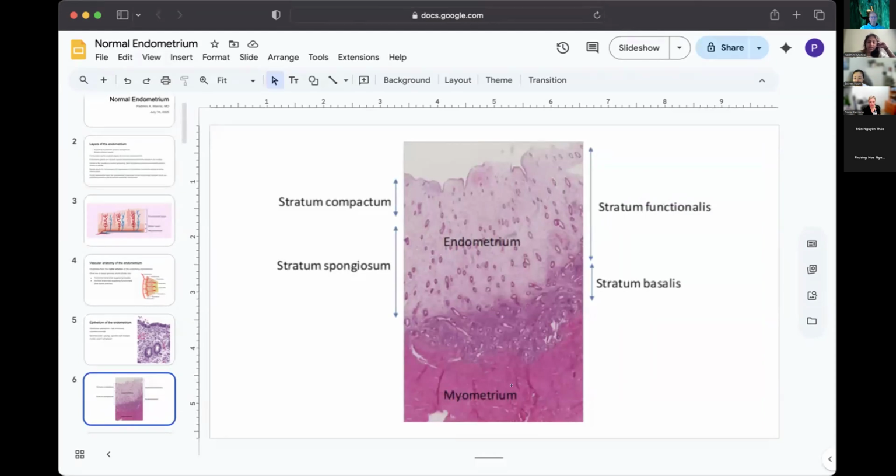And so this just gives a nice little overview of seeing that all put together with the basalis, where you can see much more cellular stroma. It's a lot bluer in between the spaces of the glands, and they're a bit smaller. And then as we move up, you have a lot of spreading out between the glands, more stroma that's sparse, and the glands are pretty well spaced out and spread out.